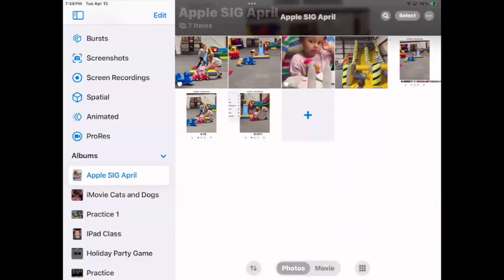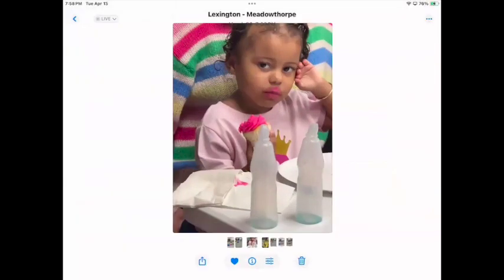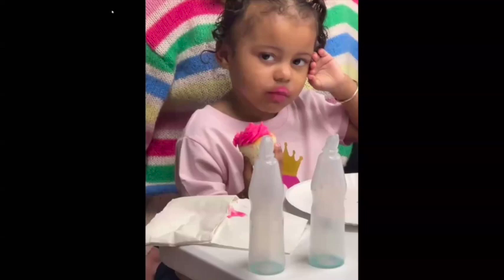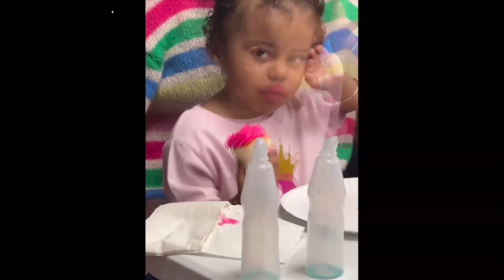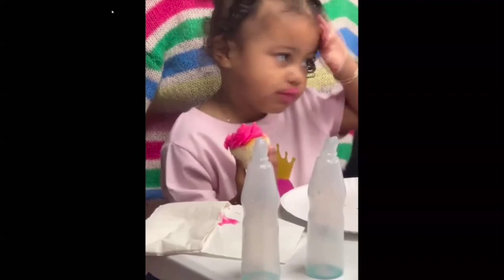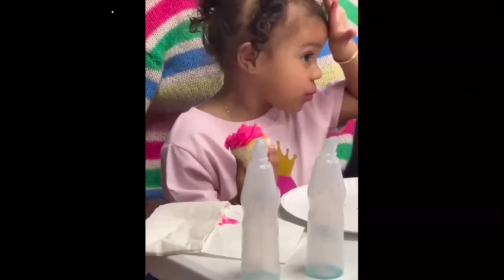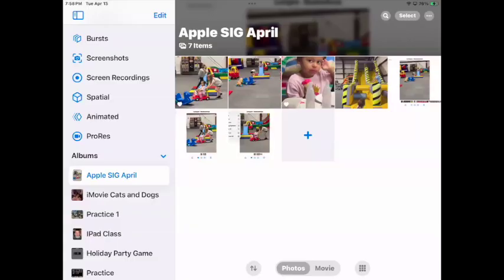And let's see if that one looks any cuter with a loop. Let's see if the loop will work. Okay, and this one is the bounce. Okay. So, all right.